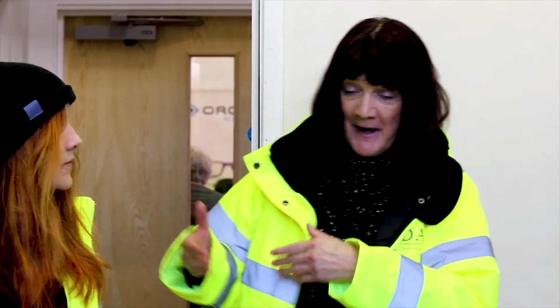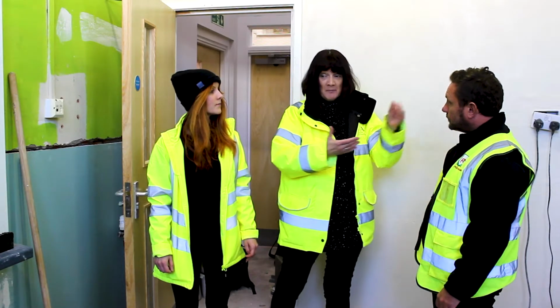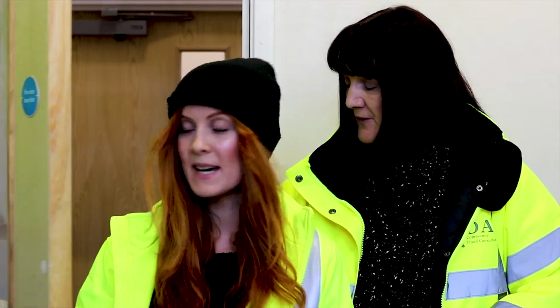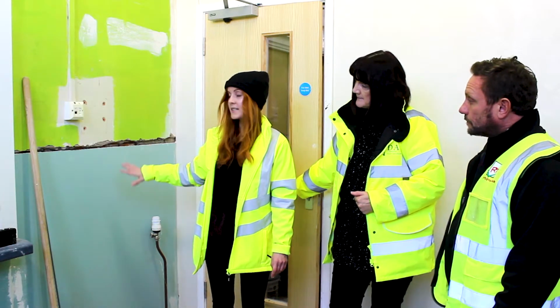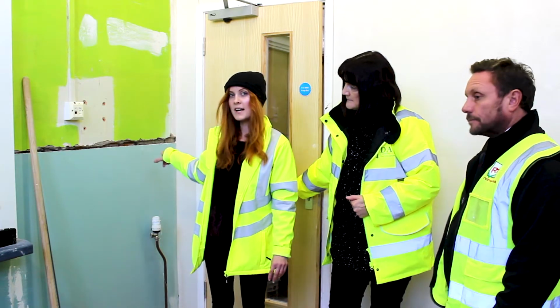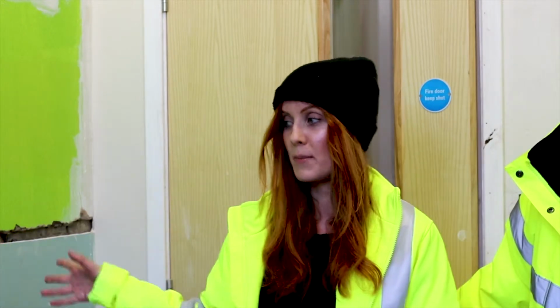Can you both tell me a bit about the ethos behind flood repairable? Because some people might not want to do flood resilient, but flood repairable can be quite useful, can't it? Yes. So here we have a plasterboard system. Essentially, this is just attached to the wall with damp and salt resistant adhesive. And once the flood has happened, you can literally just rip out this plasterboard and replace it, which is why the plasterboard is placed horizontally instead of vertically on the wall. So you're just placing it up to that flood height, so it's very easy to rip out and replace.